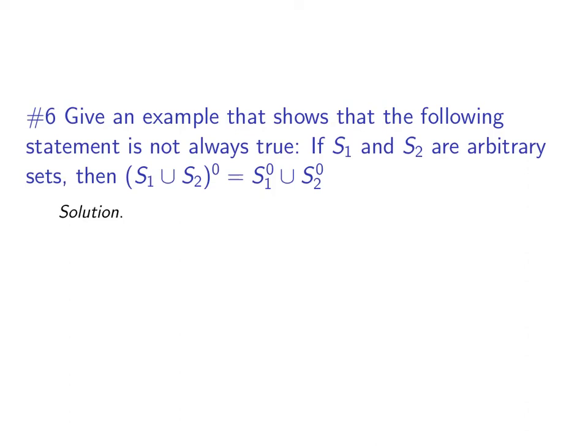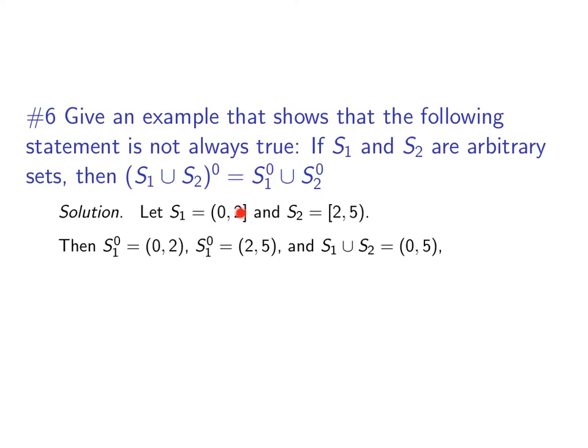This is about interiors, and so what we need is something where the interior of the union has some more stuff in it than the union of the interiors. And so we can do that by having intervals that mesh right up against each other. Like these two sets are intervals, and they sort of meet at x equals 2. Their interiors are the open sets. And so you see when you take the interior of them separately, we are leaving out 2 entirely.